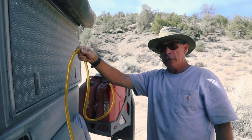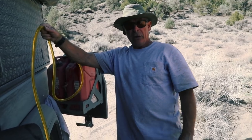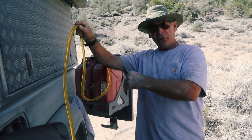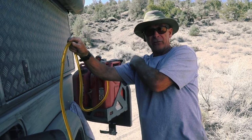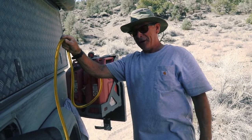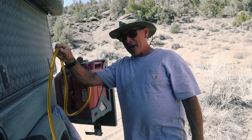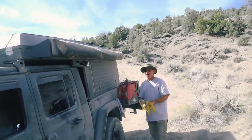Bob, talk to me about what you found up there. It's crazy up there. Once I cleared the sand, it leveled out - well, it was uphill, but it kind of leveled out. Then boulders just teetered me on my 37s. A little sketchy, getting teetered side-to-side, and then there were a couple little shelves. When I got to the top there was a left turn to get out of the rocks, but it was sand just as bad as we got stuck in. I did about an eight-point turn off-camber, which added to the factor. Coming down was a little sketchy going off-camber on those rocks. You know the vehicle can do more than your mind thinks it can, but you just feel that motion and come back and say, I'm not going to tell anybody - I'm going to tell them it was a breeze. Bob, you should just be intolerable. If I have to fuel up, just be intolerable. Absolutely. No mercy.